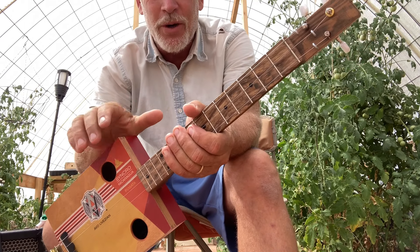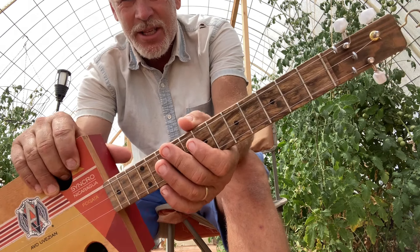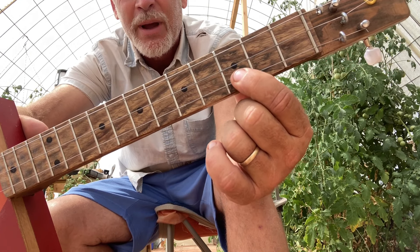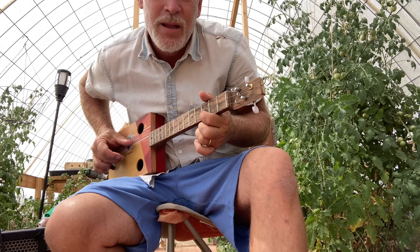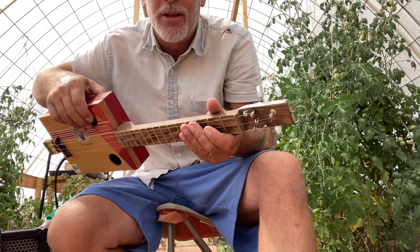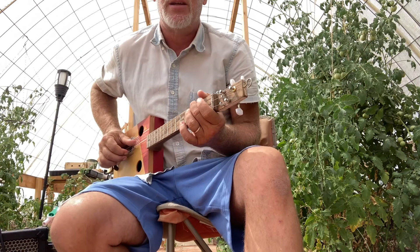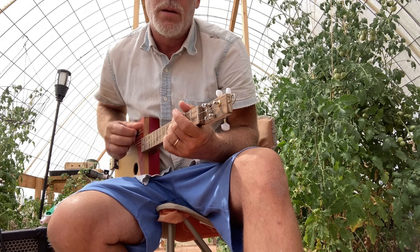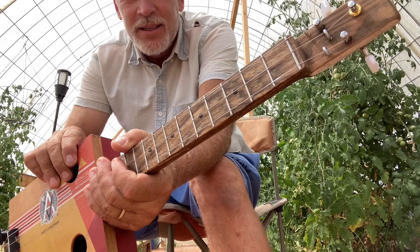What makes the minor scale so easy on a cigar box guitar is because of this third fret - that's the minor third. You can take it and bend it just a little bit - what I call a quarter micro-bend. Same thing on the lowest string - you can bend it down, just a micro-bend, a very subtle bend. It's a subtle thing, but what a cool trick. That's what makes cigar box guitar and the minor key get along so well - that little cheat note right there.